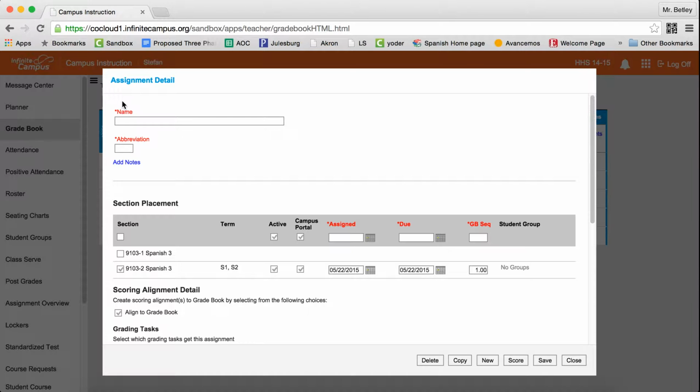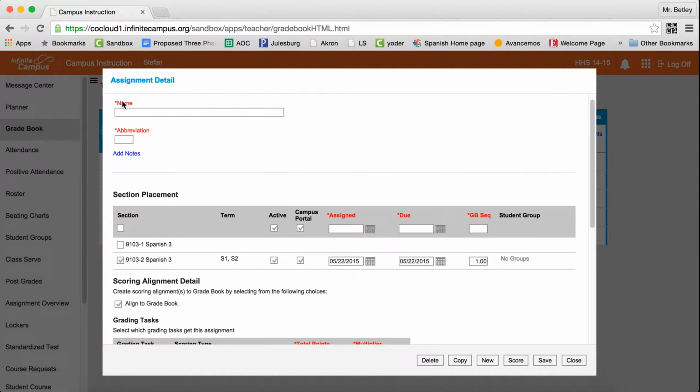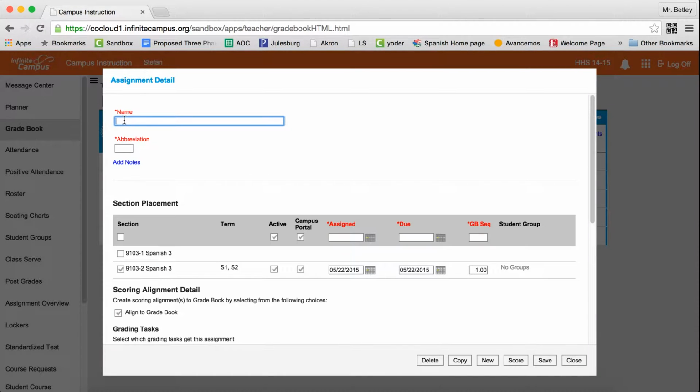If you're worried about this screen, don't be. This dialog screen will not allow you to make an error or input anything incorrectly. It will not let you leave the screen until you have filled in everything at once. So start off with a name. I always give my students a practice log every week, so I start off with that. Practice log is the name.